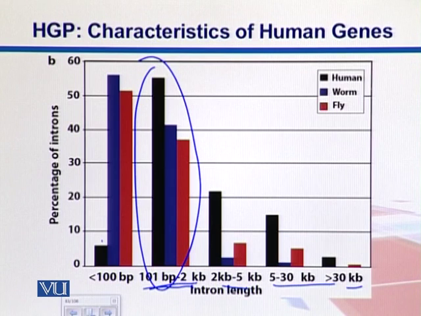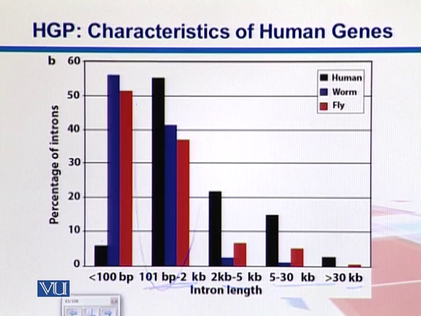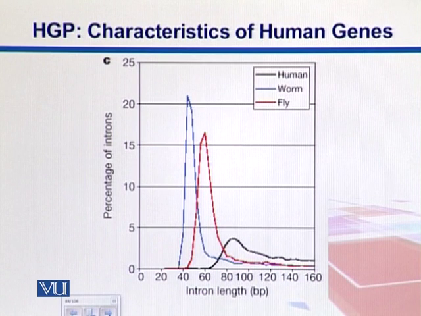Looking at the other species, especially the worms, their intron sizes are smaller, and there are more introns which are less than 100 base pairs. It is the same in flies, but in humans the introns are longer compared to these 2 species. Here are the introns of small sizes, and their spread is seen over here. This is the percentage of introns again in these 3 species: human, worm and fly. We are just looking at the smaller length introns, and the proportion of smaller introns in humans is less compared to worms and flies.